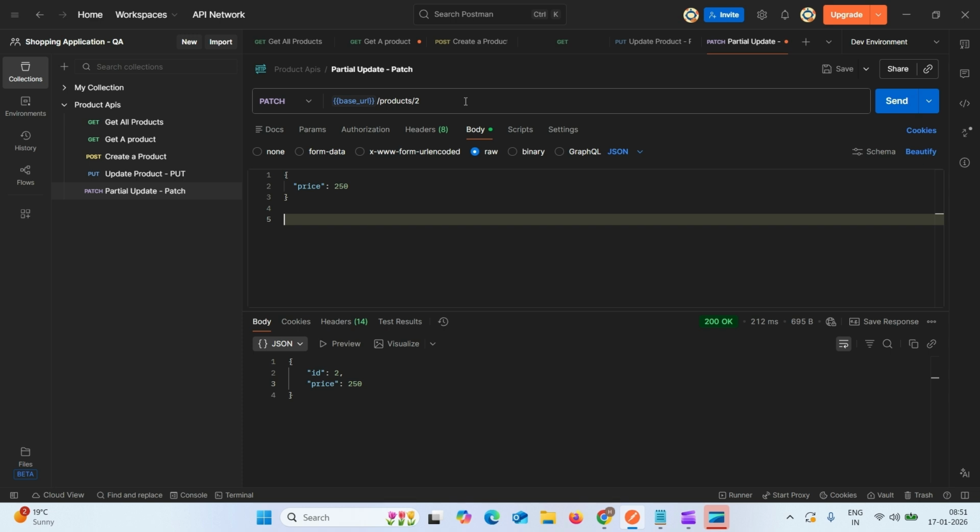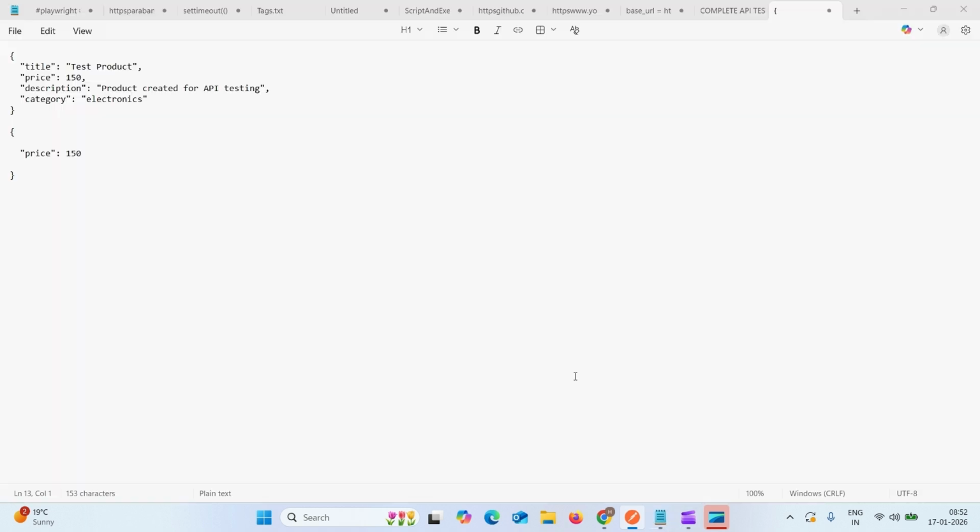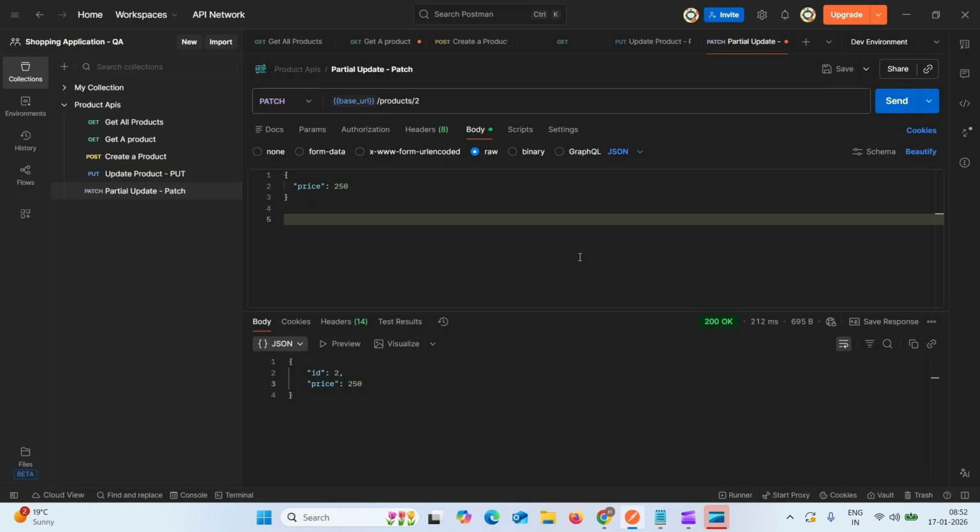from interview perspective, people ask what is idempotent. Okay, so I'll type it here. They ask, why do we call put and patch as idempotent? Okay, so idempotent means, how many times I send this request.